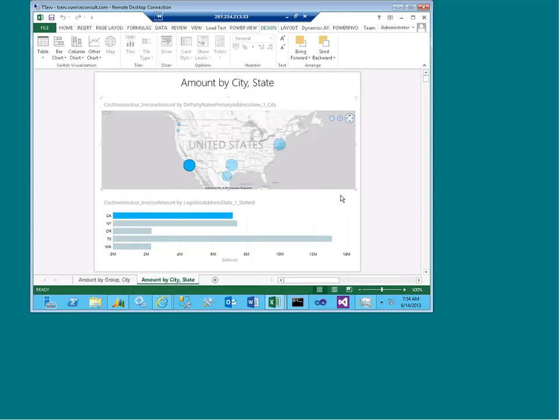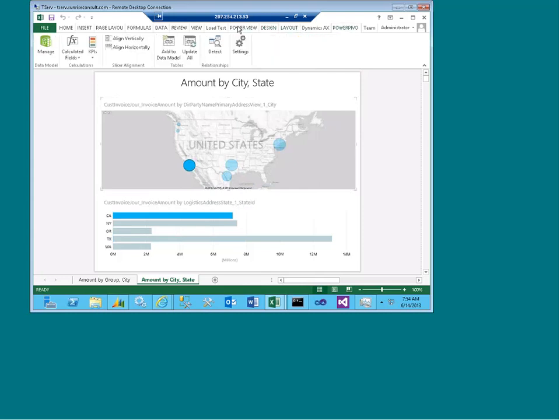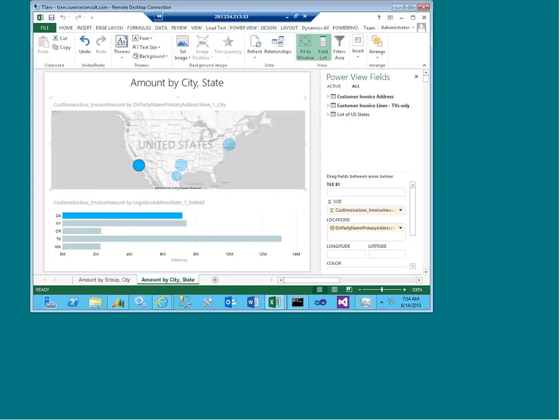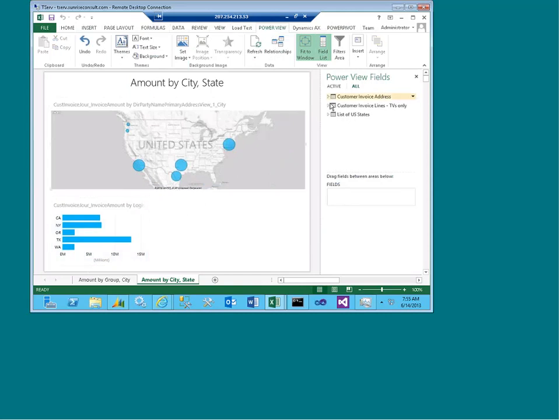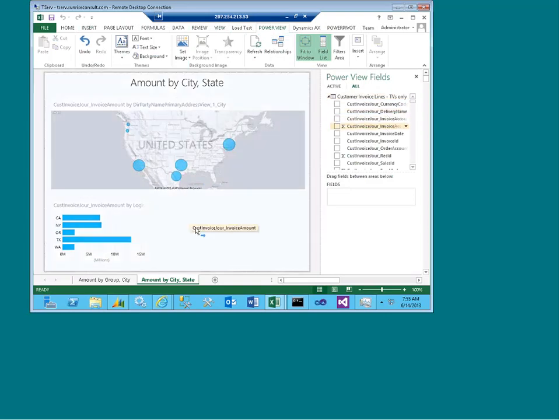Now how do we get here? Looking at this, it's very simple to create our Power View designs. So we could easily check and take out the state, for example, from the fields, and we could change this again to customer group if we wanted to. Well, let's start from scratch and let's create a new Power View grid to get a feel for how this works. So I'm going to simply add an invoice line, invoice amount. I'm going to drag and drop the field to my view source.